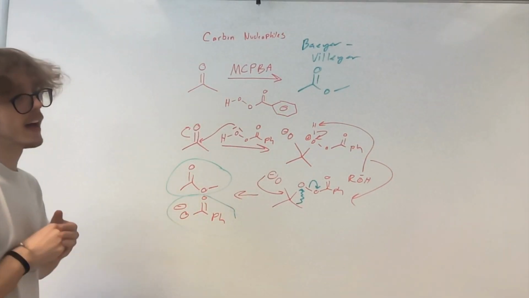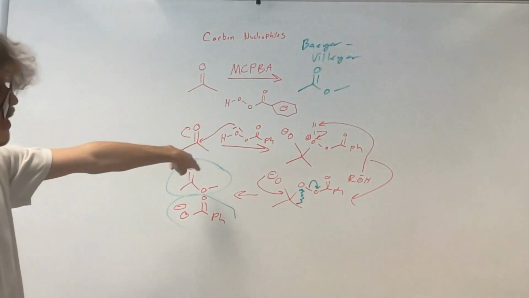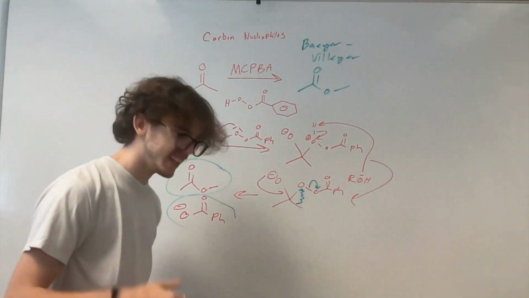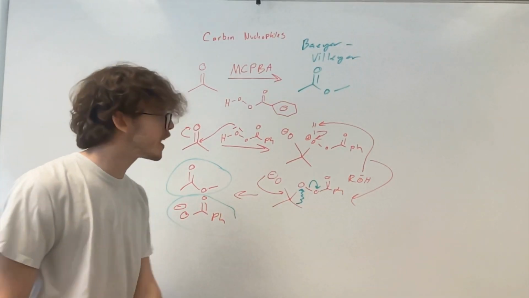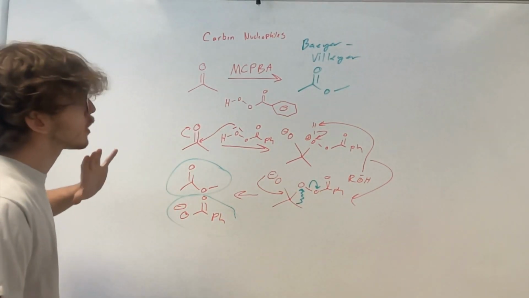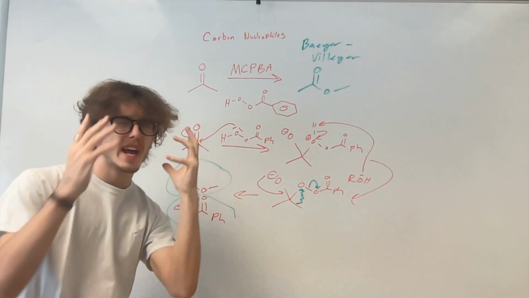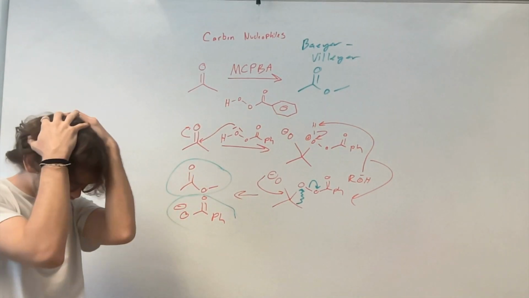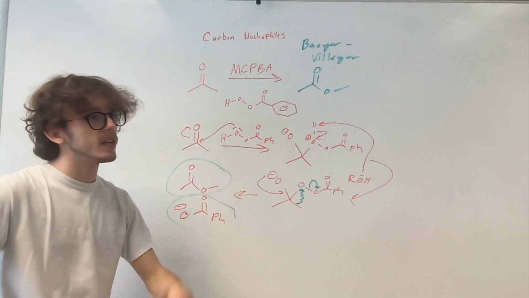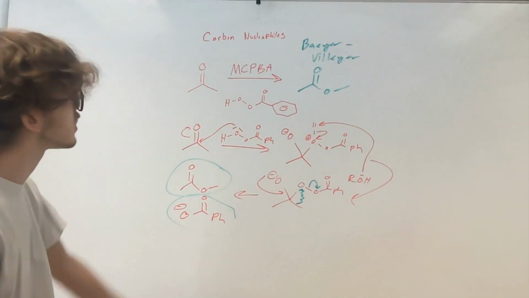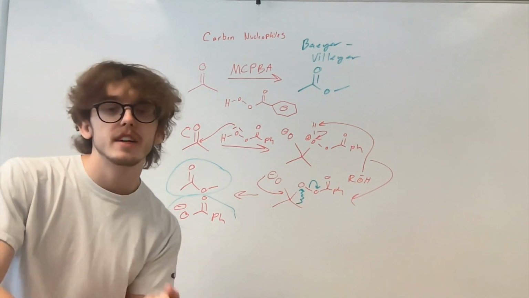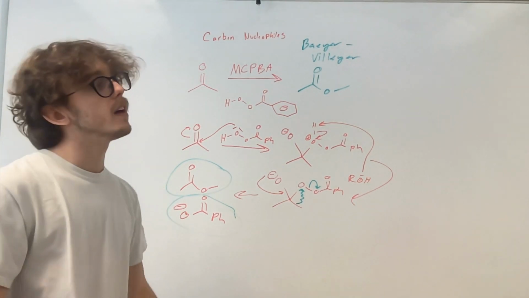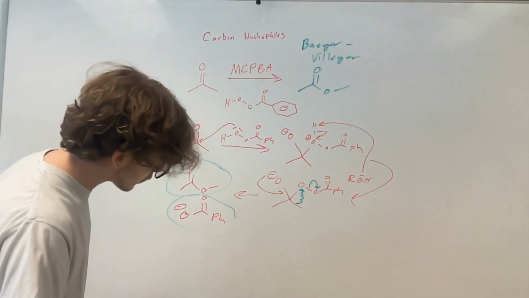Hopefully what I said has made sense. This mechanism is kind of interesting. I like to think of it more as that story of the peroxy acid making itself at home. I think it's a great way to look at it. Thus the Baeyer-Villiger. Remember, do not forget that migratory aptitude. Oh my goodness, the amount of times I see on exams how people answer questions, they do it the wrong way and it kills me. Migratory aptitude: it's hydrogen, then most bulky to least bulky. So yeah, that's the Baeyer-Villiger.